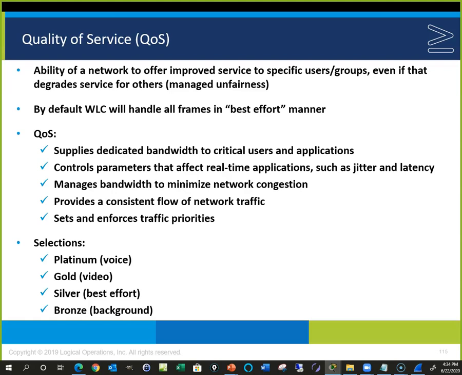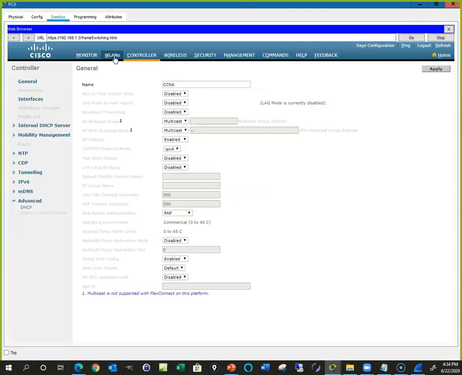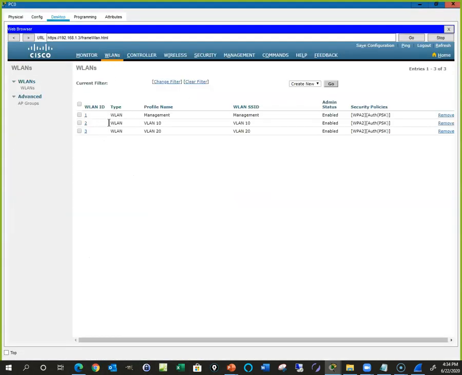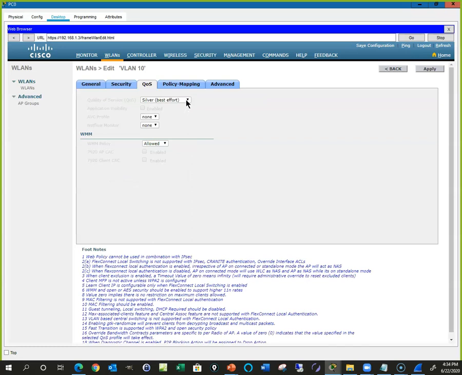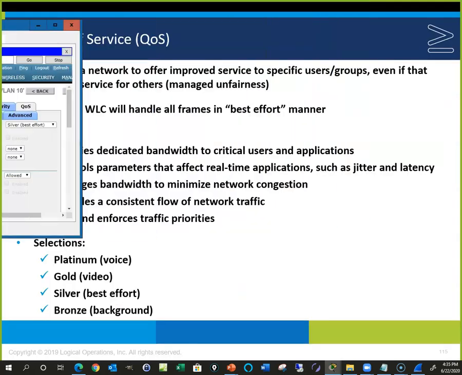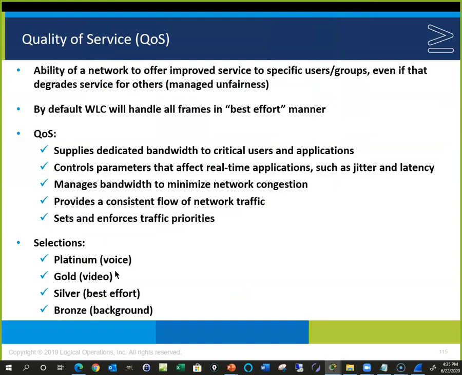Oh, I know what it was. It was in the individual configurations. When we look at it, we go back to the WLANs, and let's look at this one. Maybe I think it was in here. If we do quality of service, yeah, silver, best effort. I can't modify it. It is set for silver. Silver's best effort, which means that nothing gets a priority. So we can configure here in the wireless LANs, we can configure them for quality of service to add priorities one to the other. So platinum is voice. Gold will be video, our video VLAN. Silver is going to be best effort, and bronze is background.